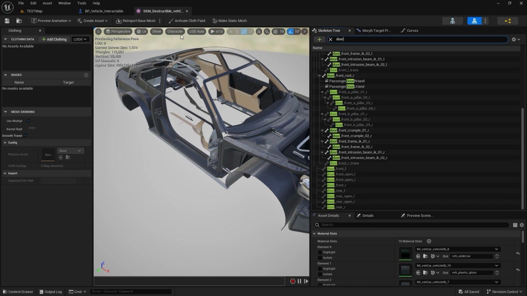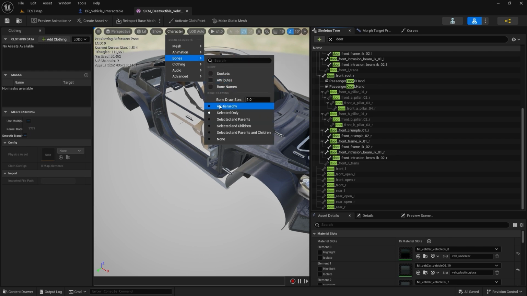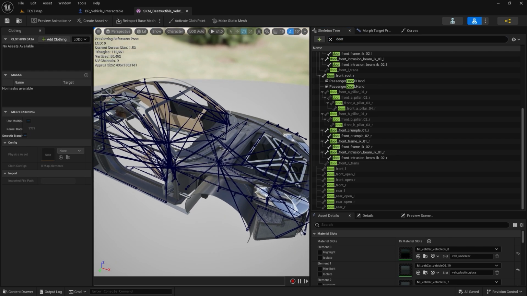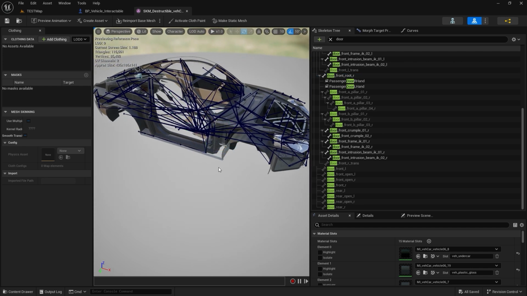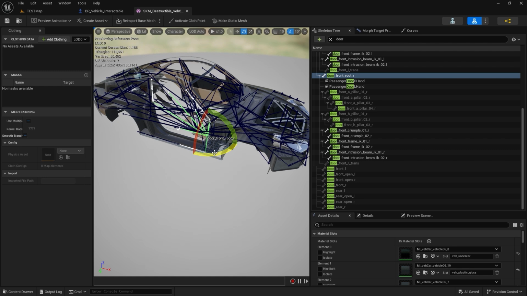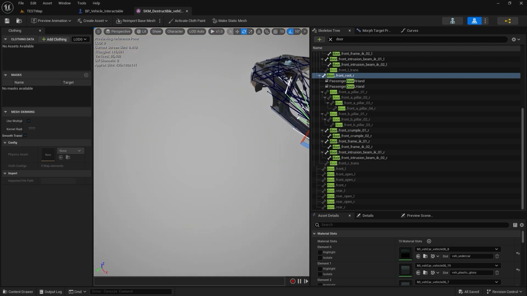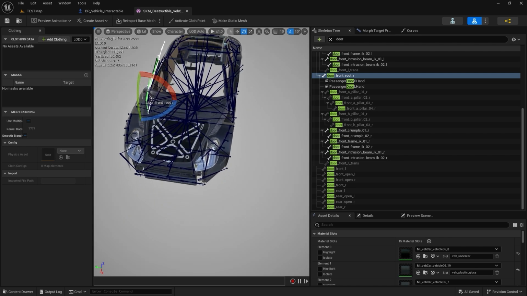Or maybe I can come here to character and bones and tell him all hierarchy. Now you can see we can select the bones. You can see this is the door front rot bone for the right door. I can select that, and if I rotate that, you can see the door is opening and closing like that. And same thing for the left door as well.